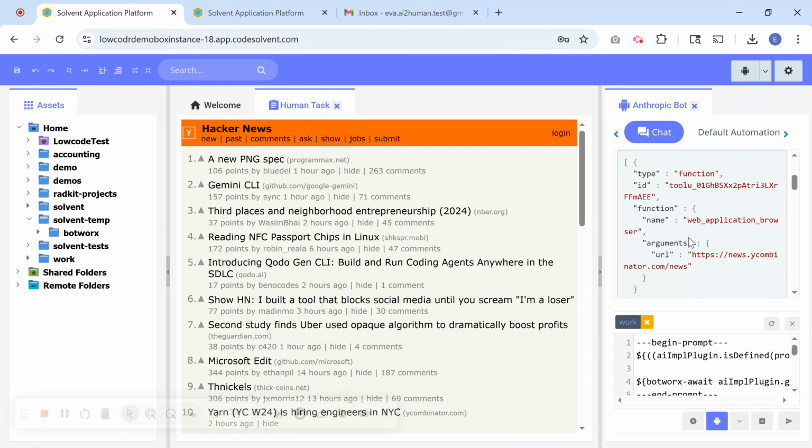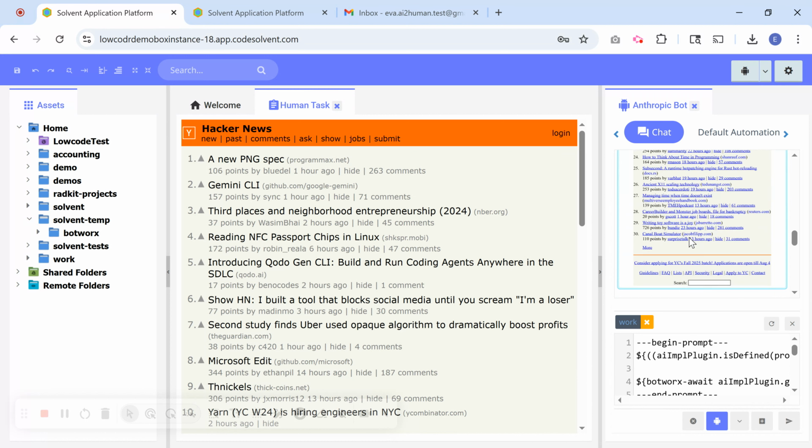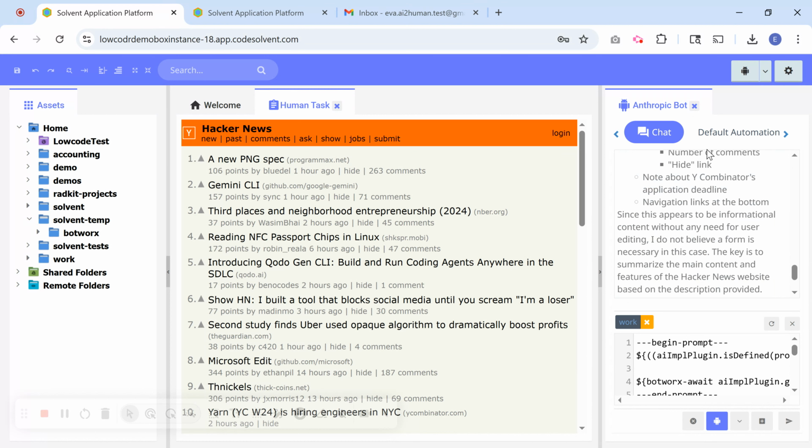You can of course feed that into an automation, right? So we're just using a generic automation. We're not asking it to do anything with it, but if you're using some specialized automation that performs a particular task, this is additional context that you're providing to it. All right, and this works in mobile as well.